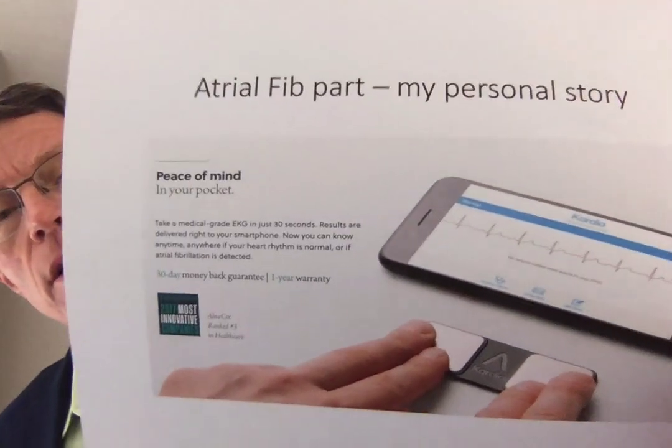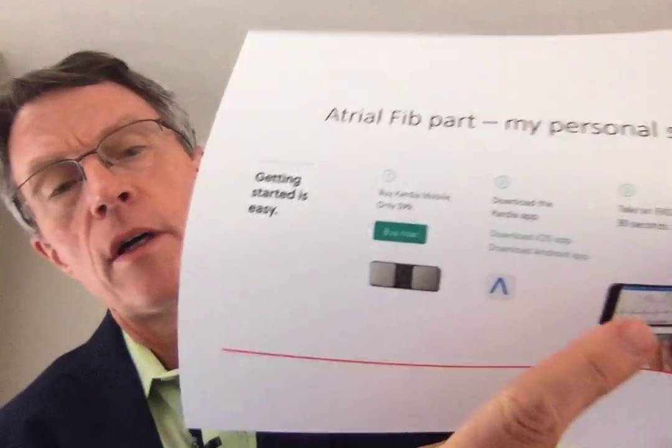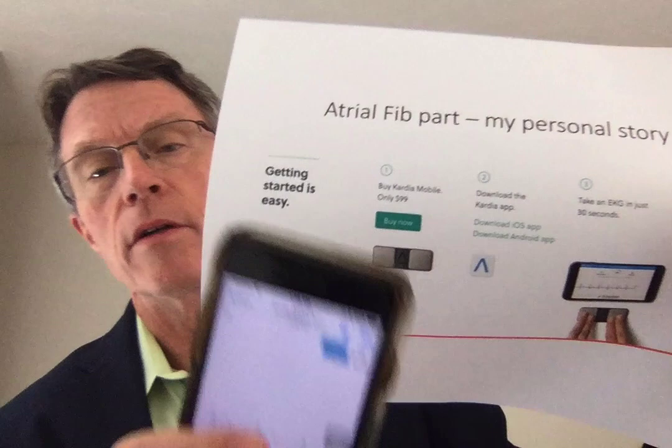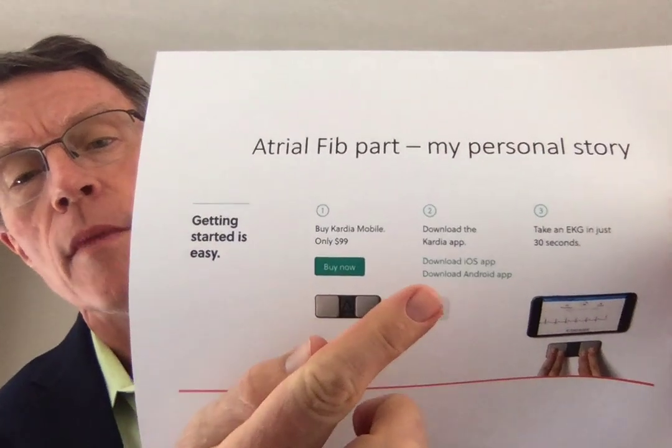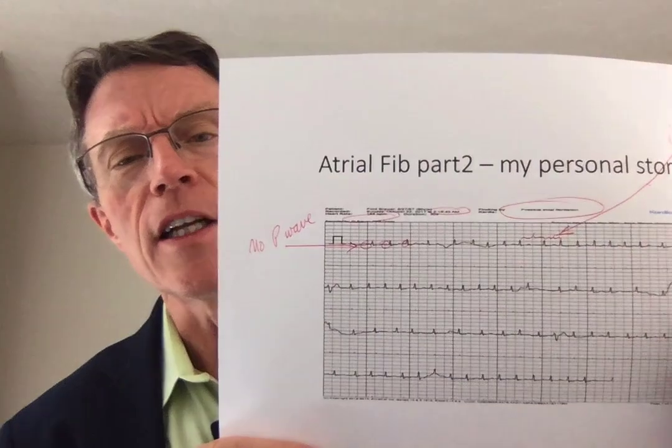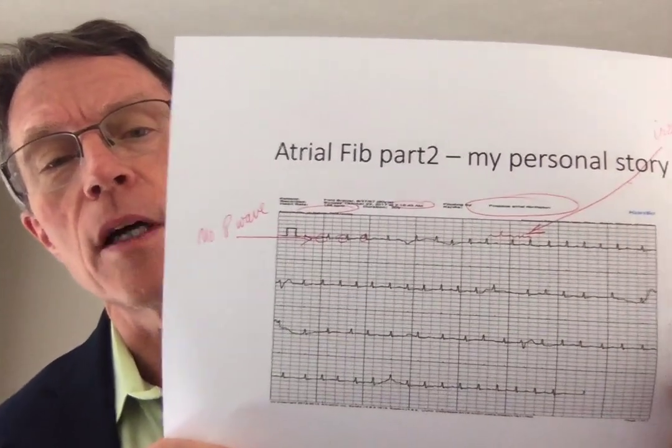So just briefly, what is this Kardia device? It's a device where you can check your own episodes to see if you have atrial fib. Now you look at that and you see the EKG on the iPhone. And you say, well, you're a doc, you can read that. I can't. Well, they actually have a mechanism where you can just press a button and get a professional read on your rhythm strip. So if you ever wake up every 3 or 4 months, like I did, with a feeling of a fish jumping in your chest, or if you just have that feeling, you may want to invest in one of these things. It's 99 bucks.